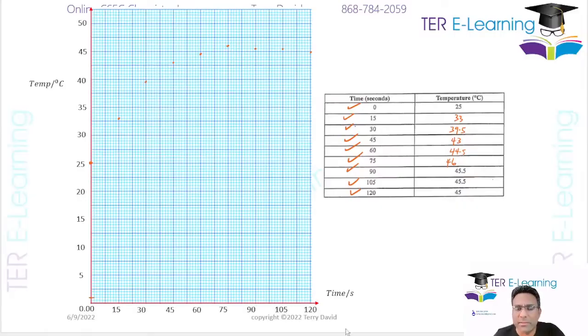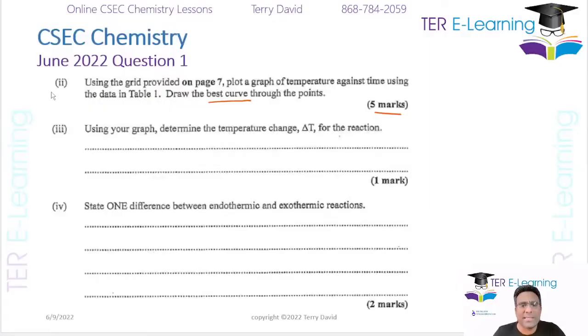So I'm going to draw a smooth curve through these points. You start here. Now this is going to be kind of hard for me to draw, so bear with me. We're not using a ruler for this because it's a curve. So we can work with that. That looks like it for me. So you're getting 5 marks just for plotting the points and sketching the curve. That is part 2.